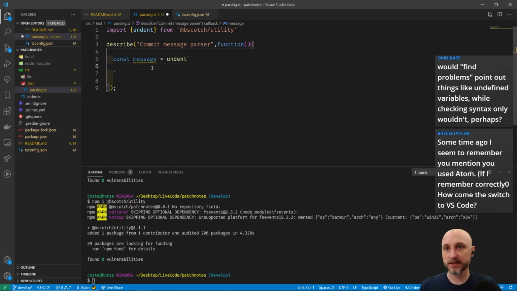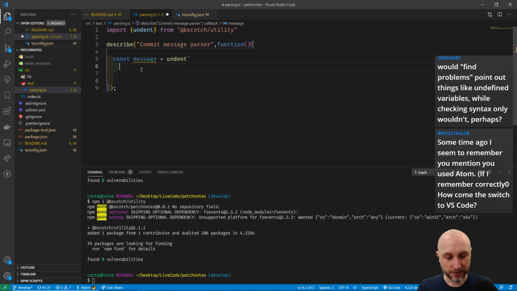And what this undent function does is it takes whatever your minimum indent is. Basically it ignores the first line, and if there's a last line, it ignores that too. Then it looks at whatever the minimum indent is between the lines inside the string, and it chooses that as the left side. So you can have things be to the right, and they will get shoved to the left. If you're making multi-line strings inside indented code, you can still have it look nice there, and then get the string that you want out of it.